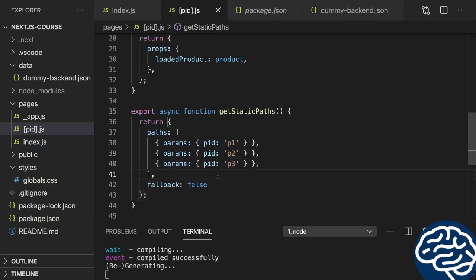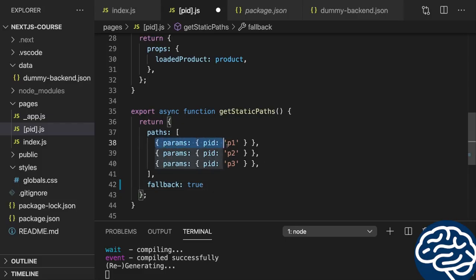And there might be products, let's say you're not Amazon, which are rarely visited. If you're building a blog and you have hundreds of articles, you might have some articles which are basically never read. So then pre-generating such rarely visited pages is a waste of time and resources. That's where fallback becomes important. Here, we can set this to true, and then, for example, we could decide to only pre-render some pages.